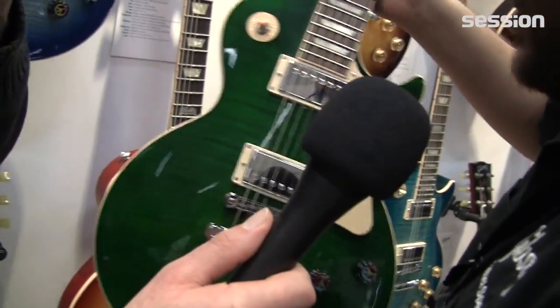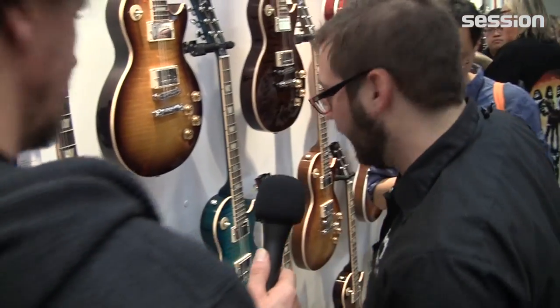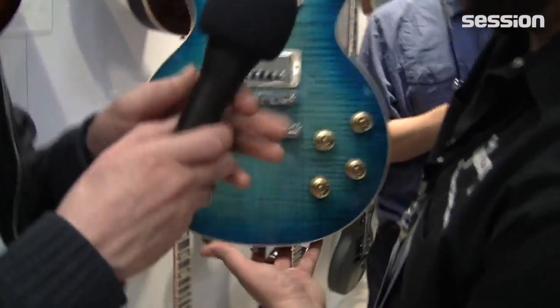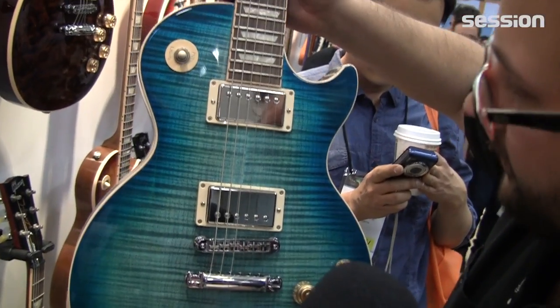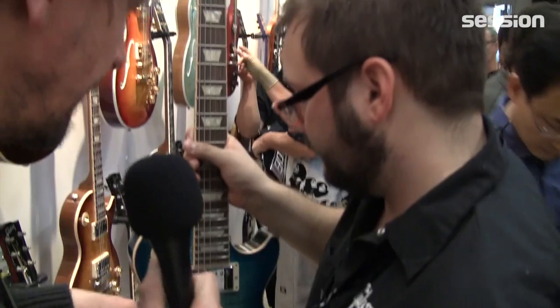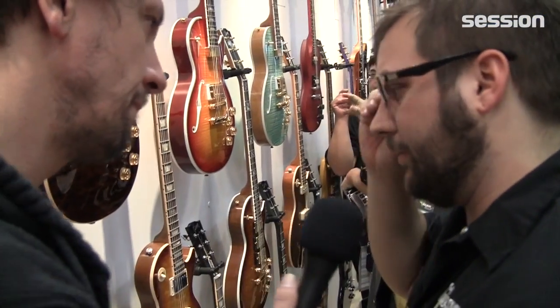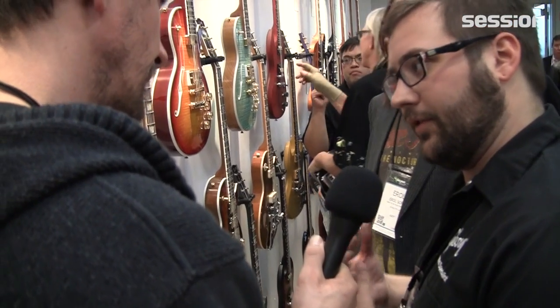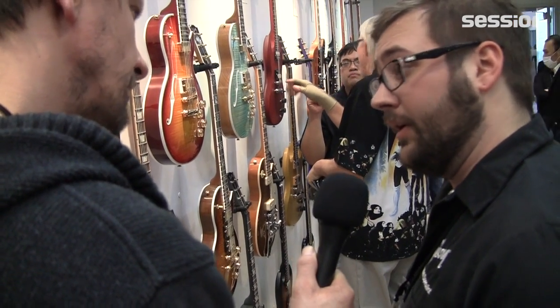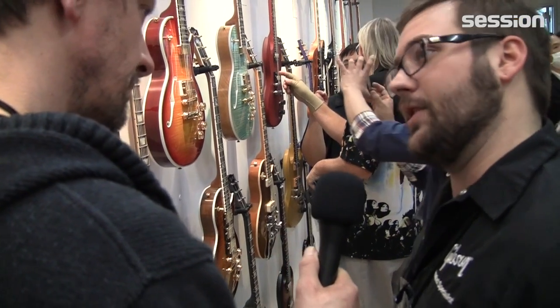It's one of the few green Les Pauls I've seen. This is called Mellow Out Green — it's a rad color. I like it a lot, it looks really classy. We also have some new colors on our Les Paul Standards. This is one of my favorites and everybody seems to love this — it's just beautiful. It's called Ocean Perimeter. You know, those colors are reminiscent of some custom options we've done, and it's great seeing them in production guitars that a lot more people can afford. They really grab your attention on stage.